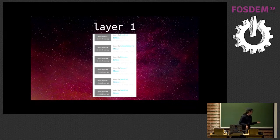This is a little screen grab. I'm not sure if you can all see it, but basically I was trying to say, hey, there are this many transactions per block, and then I started looking at it and realized more and more how I would be lying to you all if I didn't just show it to you. So as you can see, there's a 5-second block, a 52-second block. There's a whole bunch of different times in which these blocks have been finalized, mostly due to different things within the network itself.